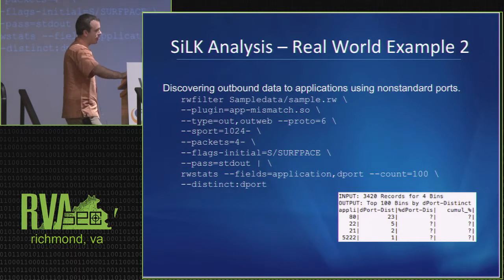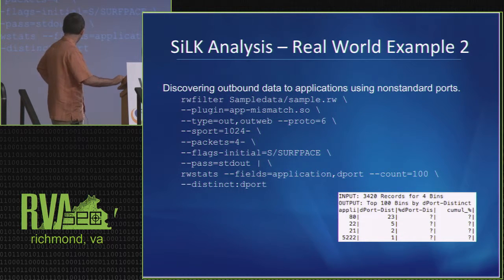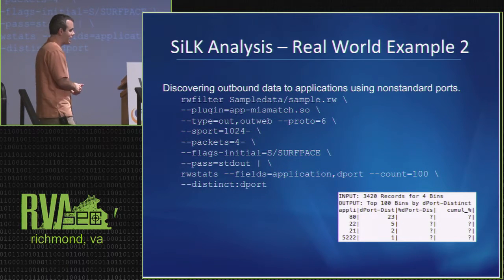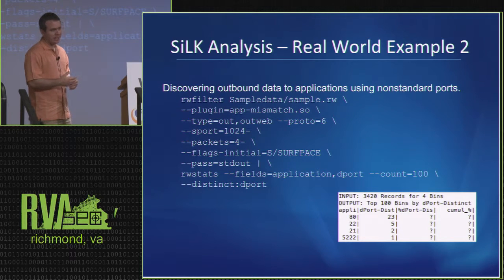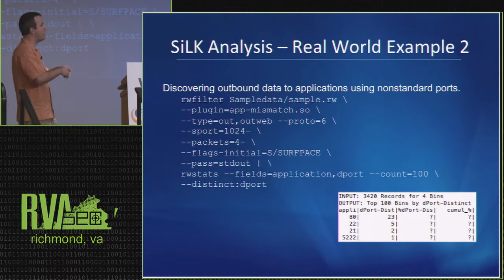Here's another example. This one uses quite a bit of stuff, and I don't expect everyone to understand right off the bat what all these are. I'll try to give a good example though. There are plugins, namely appmismatch, which looks at ports that it has coming in and asks, did the data actually look like that? This is an example of app labeling, which the generator itself used, and it said, this actually looks like HTTP traffic. Well, how many different destination ports use things that look like HTTP traffic? If it was all non-mismatched data, there should be 1. It should have been 80.